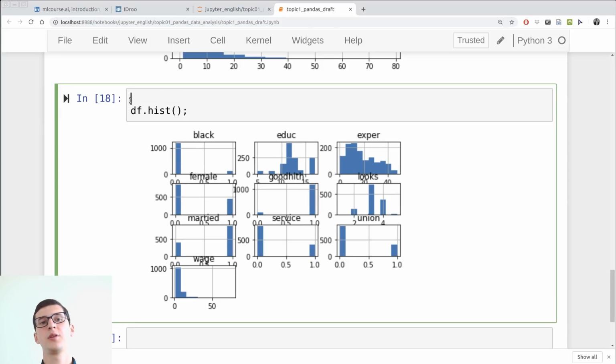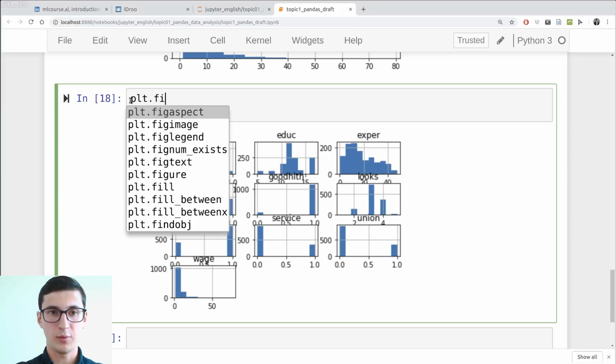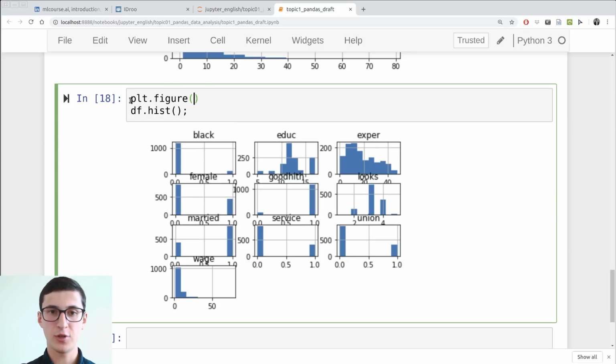You need to know that it can require some time. If you have 100,000 instances and 200 features, this will be time consuming. What it does is plot all distributions, and it's a nice way to make summaries of all features at the same time. I'll make the picture a bit larger.